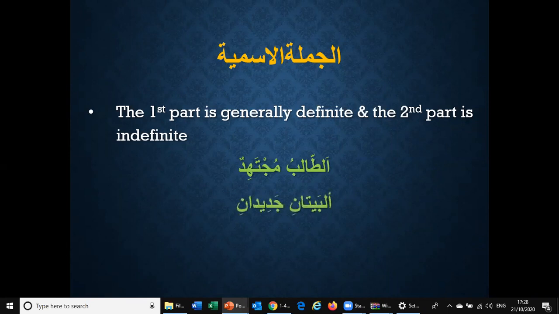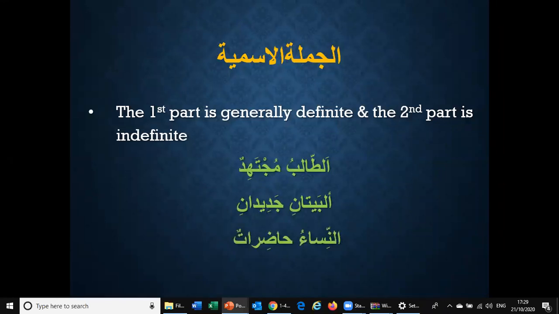Another example, al baytani jadidan. So first part is ma'rifa, second part is nakira. Two houses are new. You put "is," "are," whatever is needed, just by having a look at that construction. First part is ma'rifa, second part is nakira. Al baytani. And there's no al on jadidani. If there was, it would be murakkab tawsifi, adjectival phrase. The translation would be two new houses, or the two new houses, if you have al on both or without al on both. But here we have the first part with al, second part without al. First part makes it ma'rifa with al being attached, and second part is nakira. So this is a complete sentence, mubtada khabar, and you would say the two houses are new.